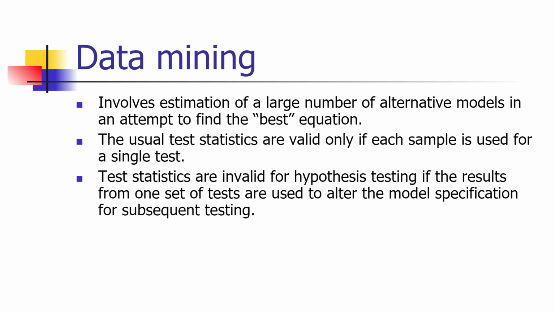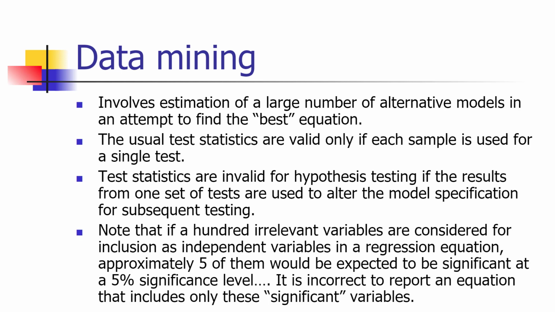If you use the results of one test to help determine future specifications, the distribution of the test statistics will not generally follow the usual distribution. For example, if you use a t-statistic at one stage to determine what variables to include in a second regression, then the distribution for the test statistics will no longer follow a simple t distribution in that second stage.